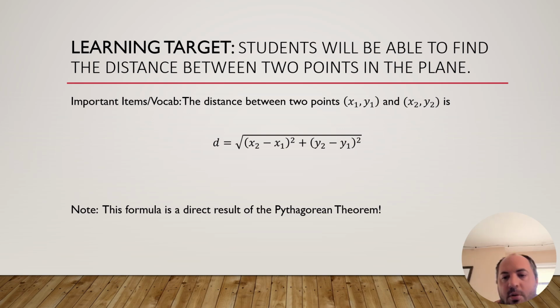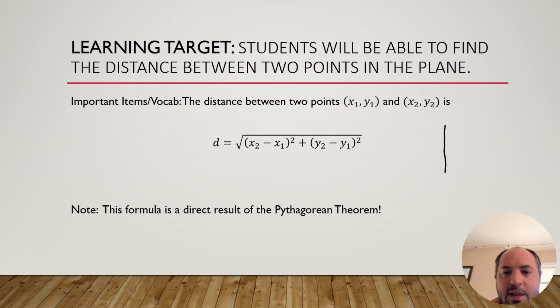The really important thing here is knowing what that formula is. If I have 2 points, x1, y1 is the first point, and x2, y2 is the second point, the distance formula is going to be the difference of the x coordinates squared added to the difference of the y coordinates squared. Then I take the square root of the whole thing. You might not realize that, but I like making this note. This is where it's related to right triangle trig, and that this is a direct result of the Pythagorean theorem.